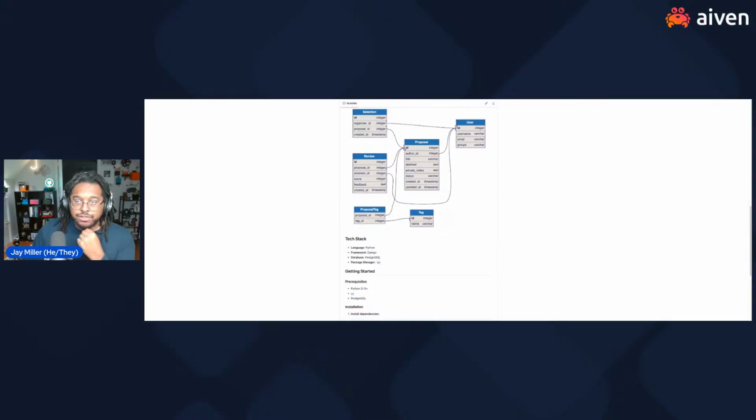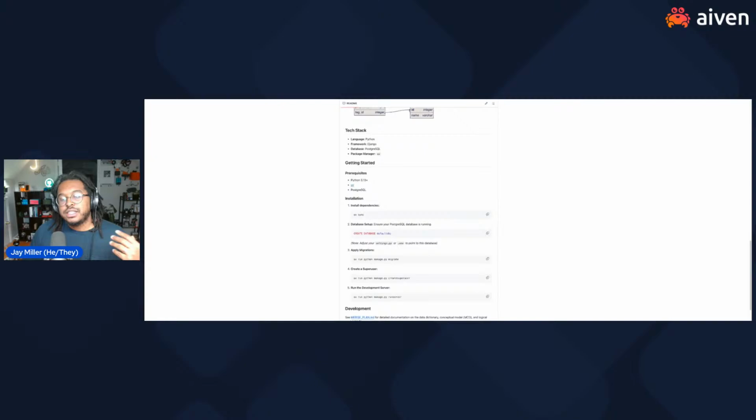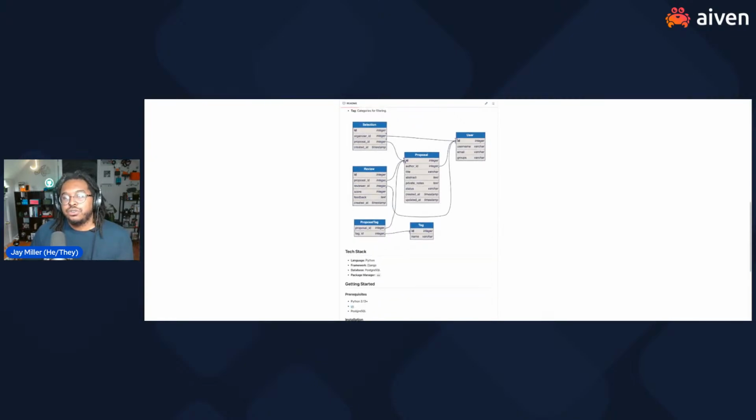From there, you have users who are reviewers who can make reviews. Then you have different tags. So someone can say, oh, this proposal should have this tag, Python, Django, whatever. And then there's kind of this bonus section that we want to include where there's a type of user called an organizer. And this would be someone who is hosting a conference who does have the ability to say, again, I can't promise you your talk will get approved, but this talk would be great for the event that I'm hosting. And then you can just go to the site, copy, paste, and then you're done. That's the hope.